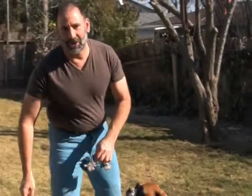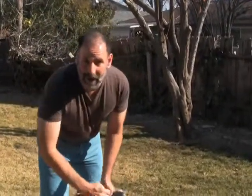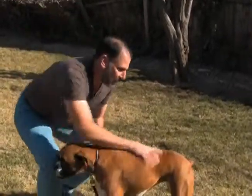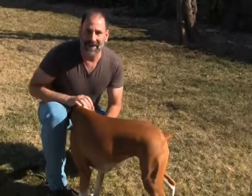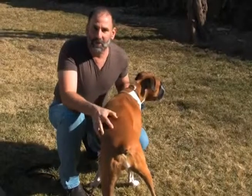Okay, I'm going to show you how to play tug of war with your dog. I am not of the opinion that tug of war makes dogs more aggressive. In fact, I'm of the opposite opinion, that for dogs that have a propensity for aggression, and a lot of breeds do, it'll actually make your dog less aggressive. Those aggressive tendencies are already in there. That energy doesn't go away, it just builds up and builds up over time.